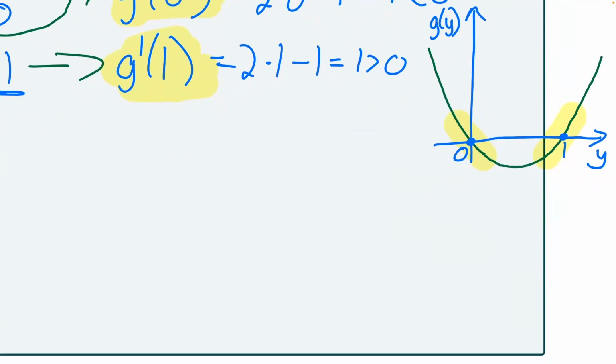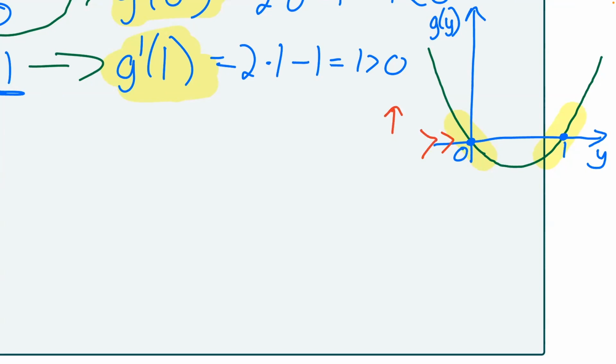So what does that mean? Well, if this g of y is above the horizontal axis, this is above the y-axis here, which is horizontal. Usually we don't have the y-axis as horizontal, but in this case it is. If it's above this line, that means g of y is positive, and therefore dy dt is also positive. So that means that we're going to be moving away from it. So in this case here, sorry, we're going to be moving to the right when we're above that line, okay?